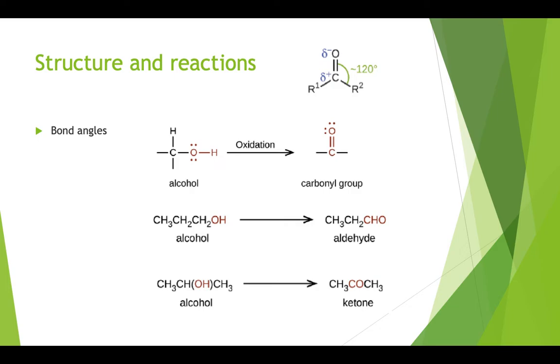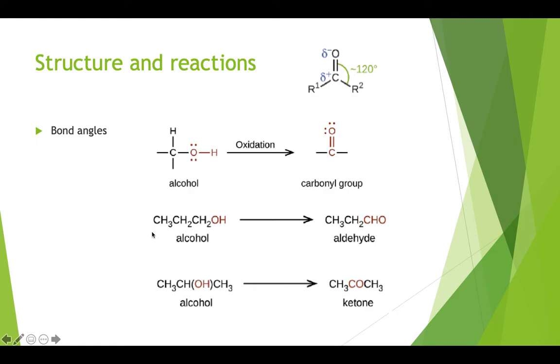And we can react an alcohol to get a carbonyl group. That alcohol has to have at least one hydrogen on the carbon that we're going to form that carbonyl on, because we're going to remove a hydrogen here, and we're going to remove a hydrogen here, and we're going to form a double bond here. So the alcohol is oxidized to the carbonyl carbon of either an aldehyde or ketone. If this was one carbon and one hydrogen, it would make a ketone or an aldehyde. If it's 2 carbon groups, then it would form a ketone.